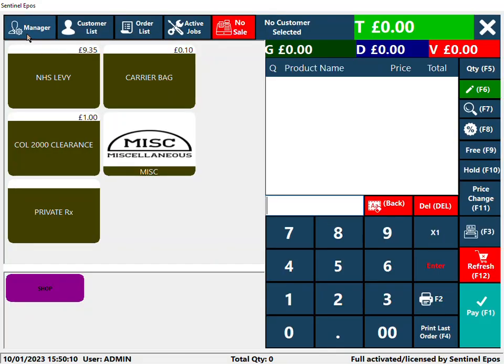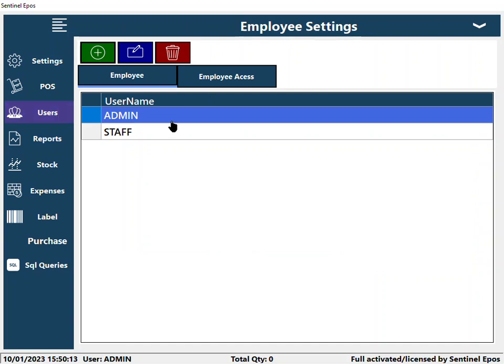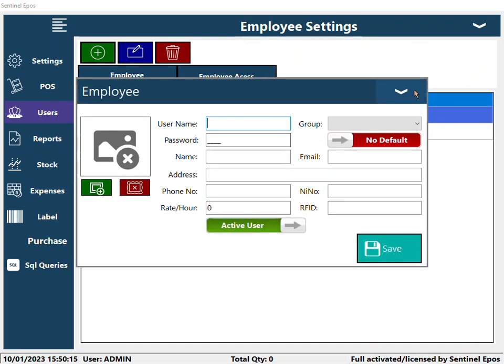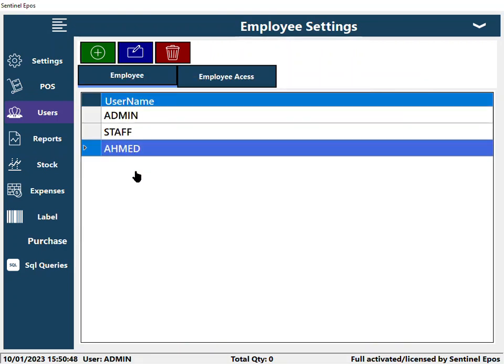You can create multiple user accounts by going to Manage Users. In the users, at the moment we just created 2 accounts. So if you want to create another account, you can simply write the username and choose which group to assign. Is it admin or staff, or you can create more groups as well. You can assign them a code, for example, whatever code you want to give them, you can assign them 5555, for example, and then you can assign their hourly pay rate, if you want to record their salary and how many hours they work. Everything else, the national insurance number, address, name, email address, these are optional, and then you press save and it will be created. So this new account is now created.